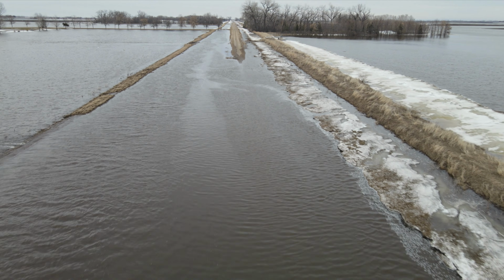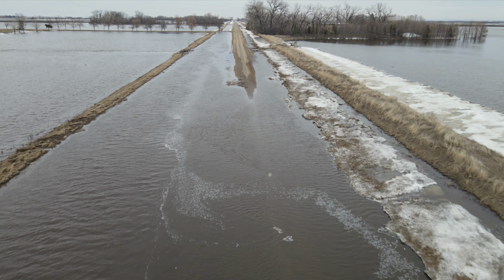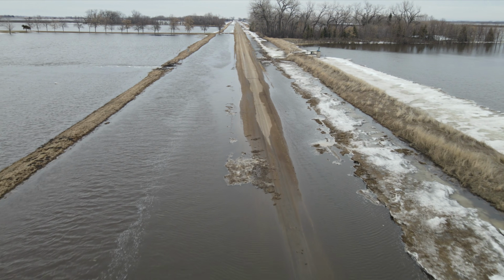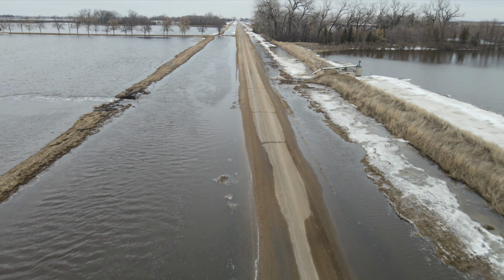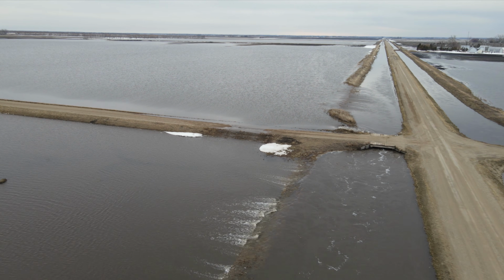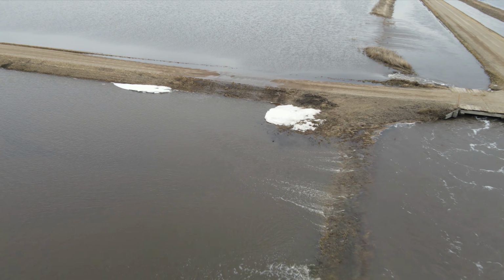And so don't ever go down a road that has a road closed sign up, and never try to drive through or by one of these types of washouts, because this could be a very fatal thing, and it's not very good. And the thing about this water, in a couple of days this will subside and pass through, but in the meantime it's not an ideal situation.